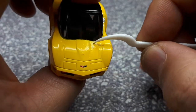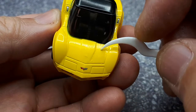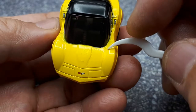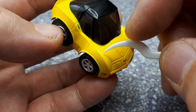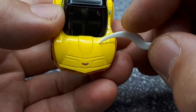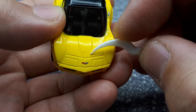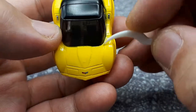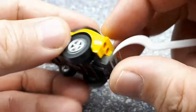Oh, but look at this. This is the first Choro-Q I've seen with paint rash. Wow, I didn't think Choro-Qs got paint rash because they're made of plastic. Interesting. Or was it just painted poorly originally? Like, maybe that's dust? No, it looks like paint rash. But why would it have paint rash? Because there's no gas. Well, weird. Really weird. That's a mystery for me.